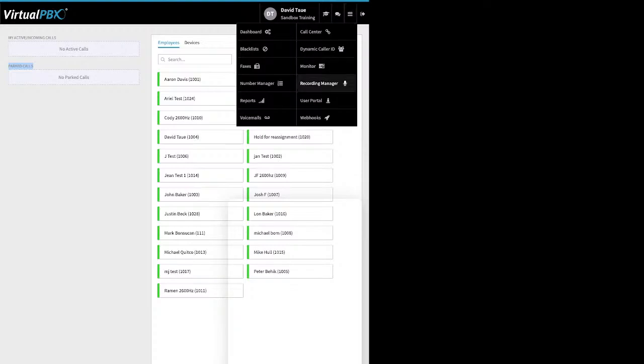The recording manager, if you're using our call recording, will open up a new tab and take you to recordings via VirtualPBX.com. That uses your Dash login, and then you can view your recordings there. You can listen to them, download them, delete them. If you're making use of AWS storage, I believe it actually changes the name, but the interface basically takes you to your AWS, so you can manage your recordings through us versus having to go through AWS directly. But some people prefer that anyway.